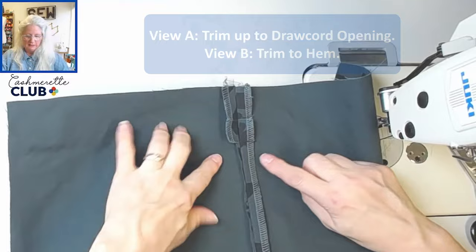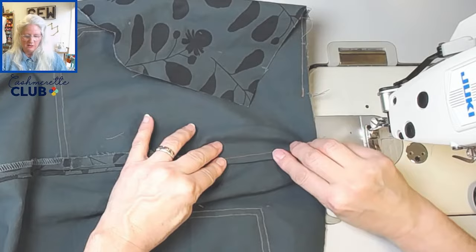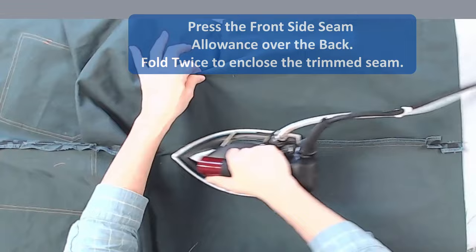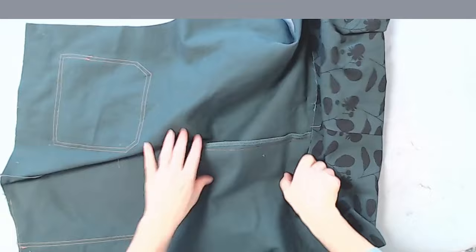This is clipped here. All right, now we're gonna go to the iron and we're gonna press our front seam toward the back, and then we're gonna press it under 1/4 of an inch to enclose that edge there. And try and make this nice and even. So we're not gonna press this view A section here. We'll just leave that just like that, and we're gonna press this toward the back first. And I kind of tug it so I get it nice and flat on the right side. I'll tug, especially in this curve area here. I really want to tug that. All right, now we're going to turn under that front edge here.